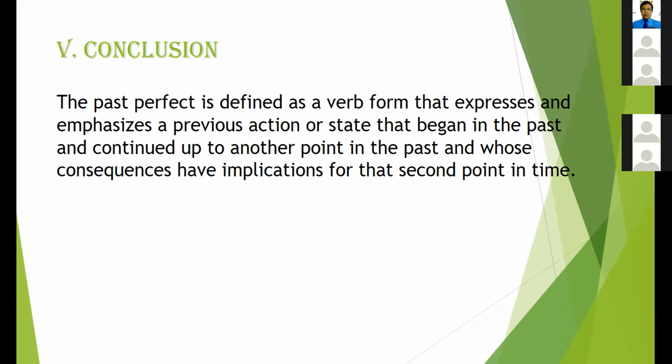About the conclusion, the past perfect. I'm sorry. The conclusion is that the past perfect passive is similar to the past perfect in the active voice. The past perfect passive expresses and emphasizes a previous action or state that began in the past and continues up to another point in the past, and has consequences for the second point in time. Please, next slide.